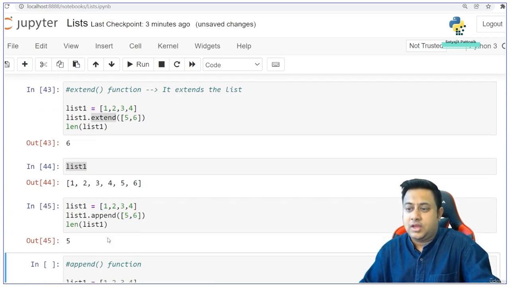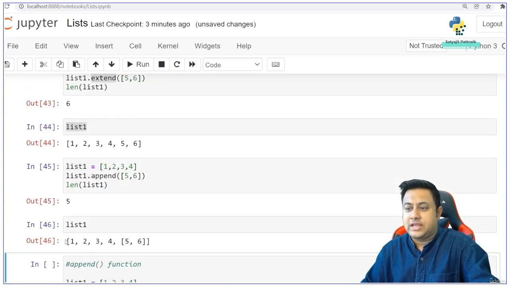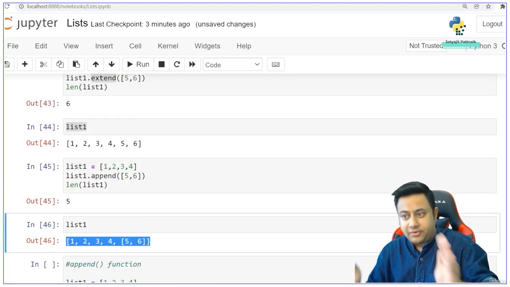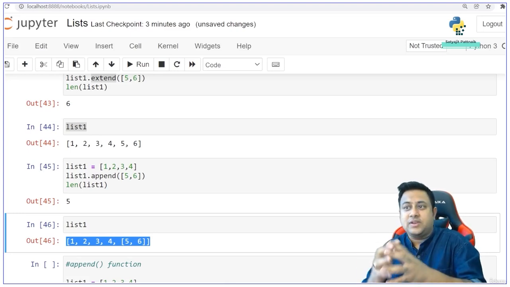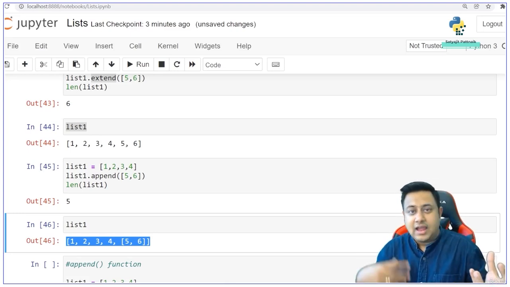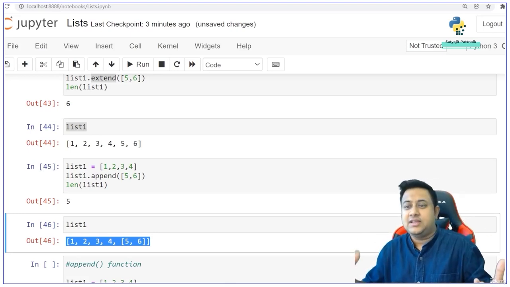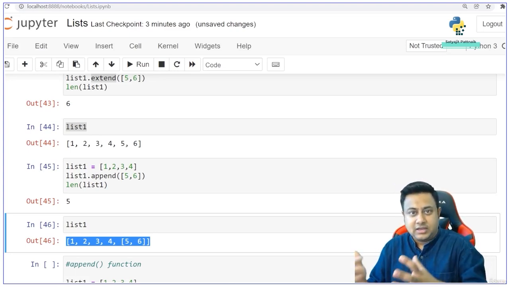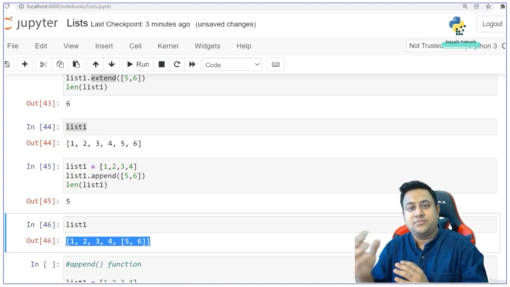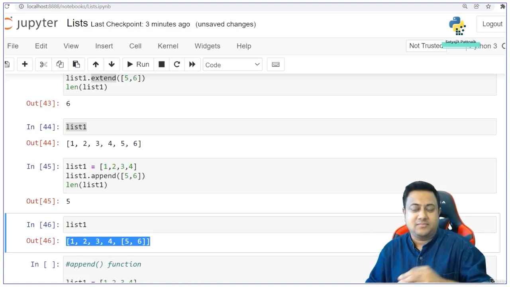So here if you print list1, the fifth element is 5, 6. So it is a nested list. This is one of the differences between extend and append. In extend, it simply extends the elements to the list. In append, if you are passing a list, then it appends the full list as a new entity. Okay.